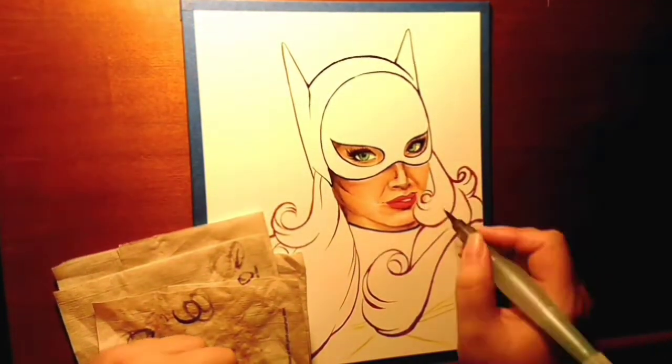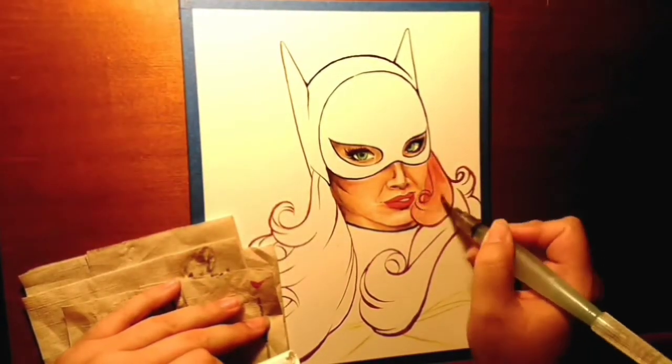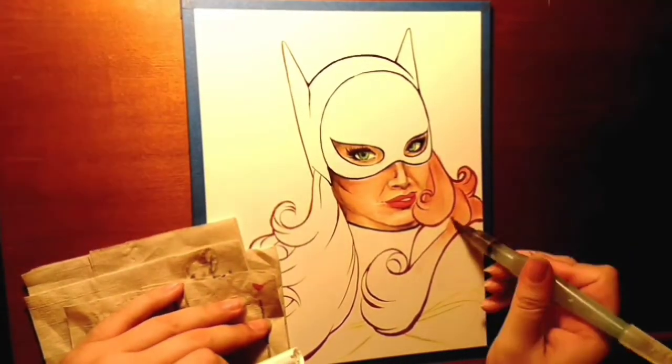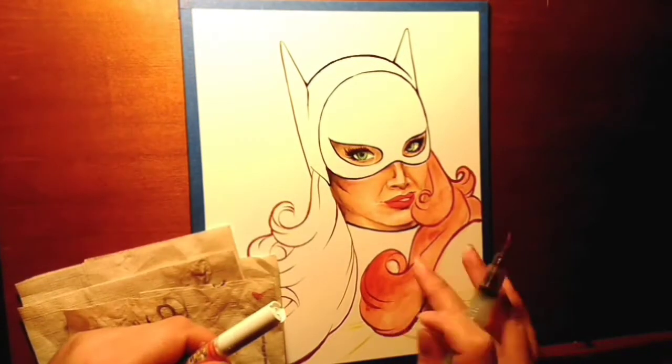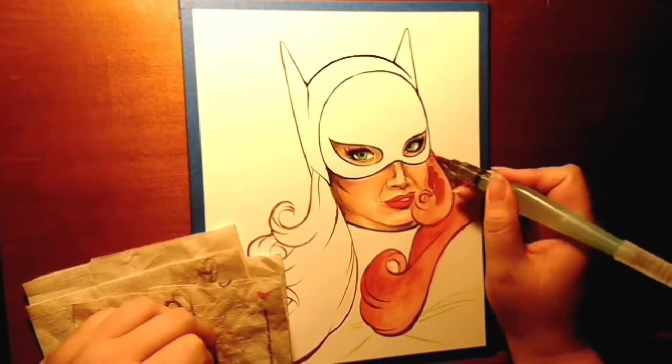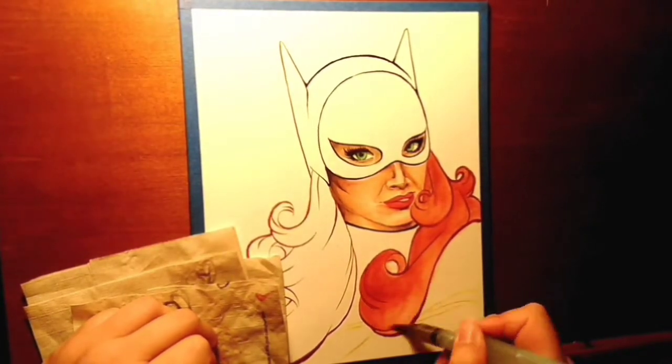I probably take home way too many Starbucks napkins, probably more than I should. Now I have a stockpile next to my desk of napkins that I've saved from places that I can use for my watercolors. It gets kind of ridiculous.